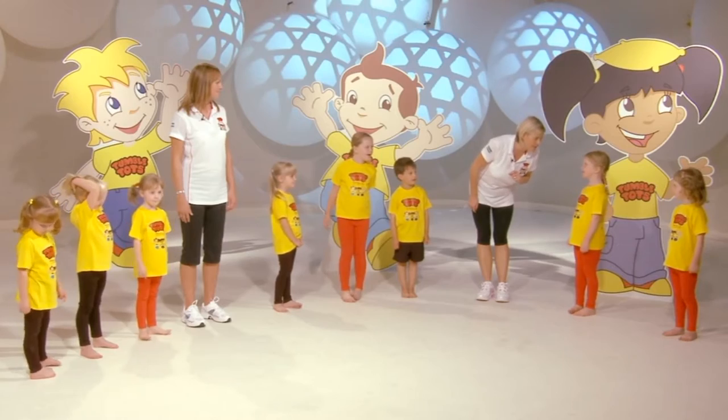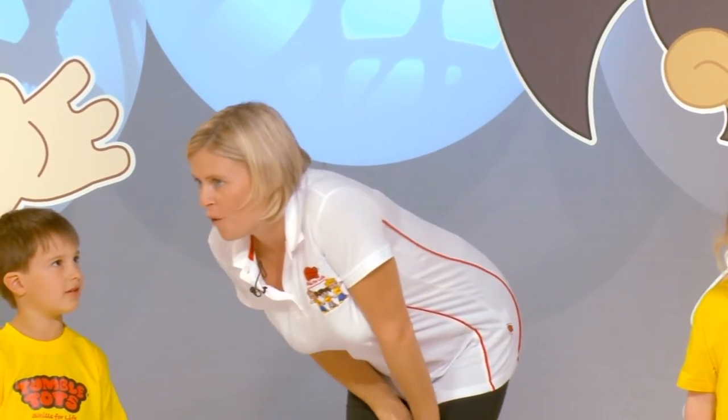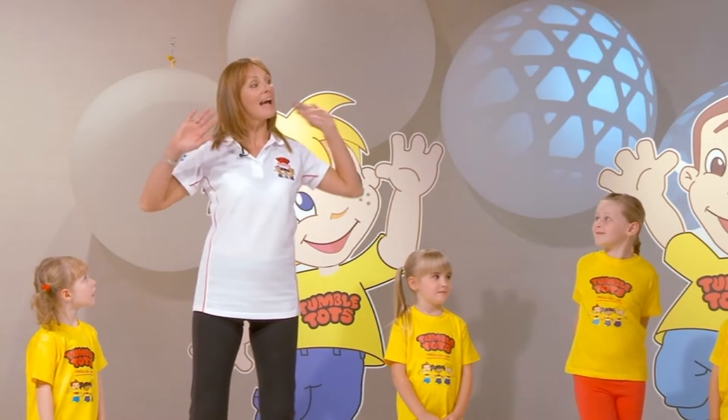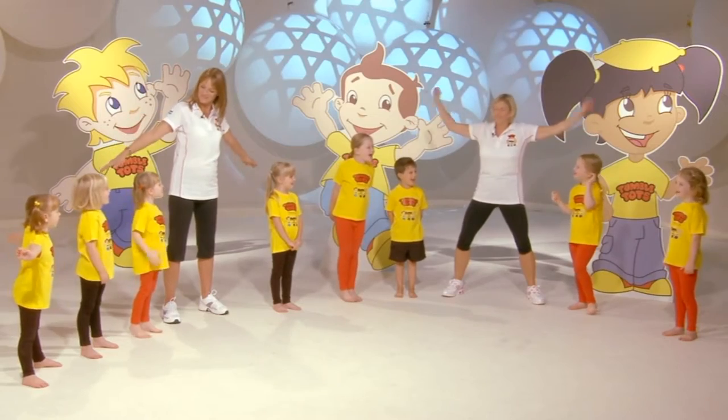We're off to the farmer's field this time, and we're going to sing a song all about something that lives in the farmer's field. And this something scares all of the crows and all of the birds away. And he stands a bit like this. And sometimes he wears a flippy floppy hat. Oh, I can't think, what's it called? Do you know at home what we're talking about? I wonder if you lot do. Do you know what it is? Scarecrow! That's the name. I knew you'd know.